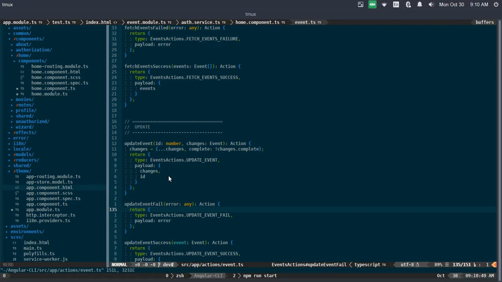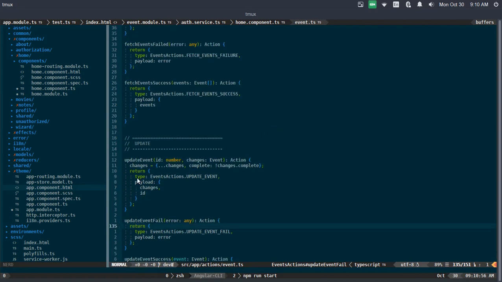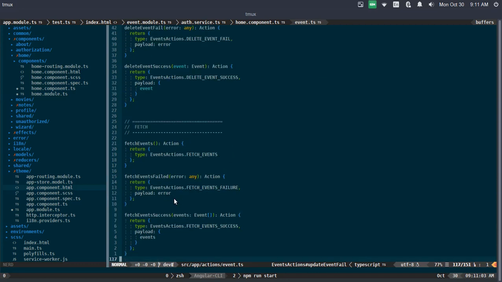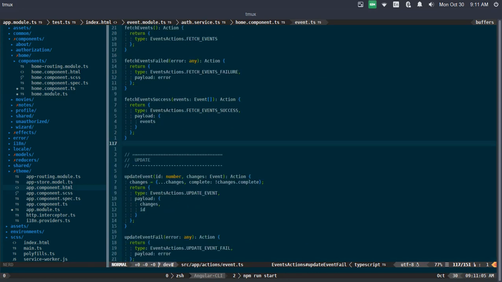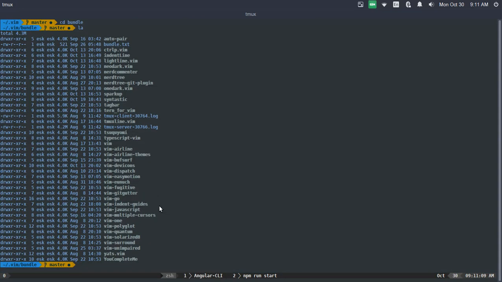Whenever you make an indentation, it gives you a nice visual, and you can customize it. You can use any kind of symbol instead of these dash lines. You can change the colors. Okay, that is indent guides.